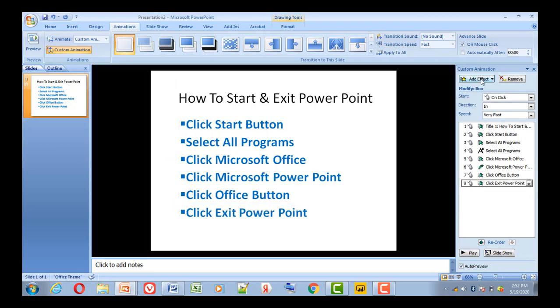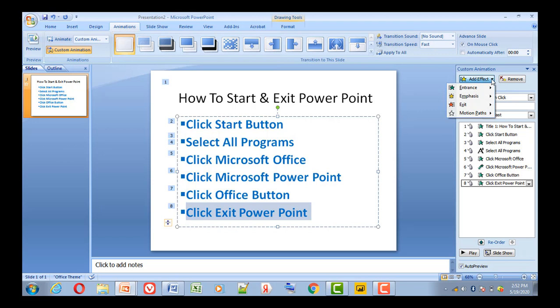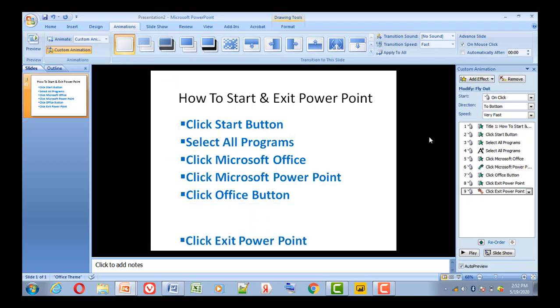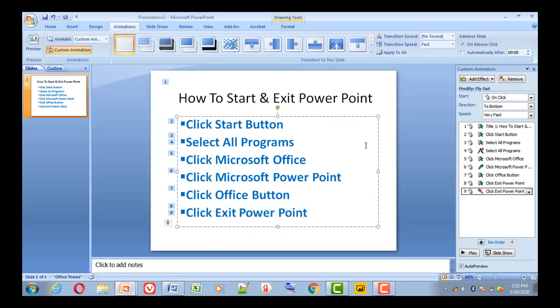Then let me just add another effect to that. I can do the exit. That means if it's finishing the information, what should we do? Then let me do flyer. Let's see what happens. Okay, now I have finished animation. Now watch that in this window here, all the animations you selected are there. Start button, all the different types of animations are all there.